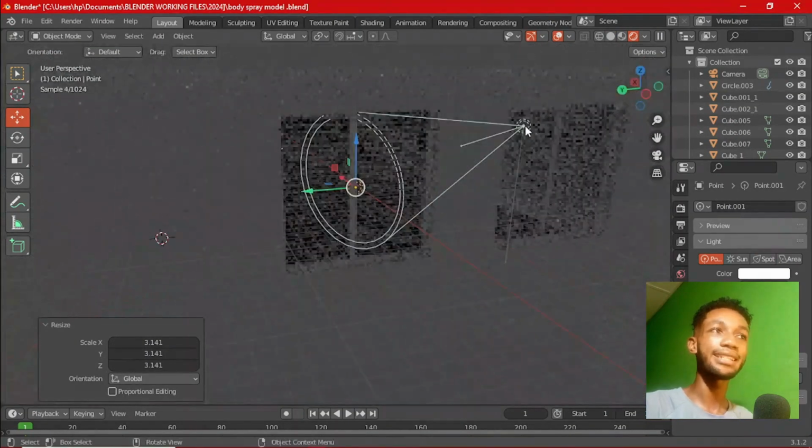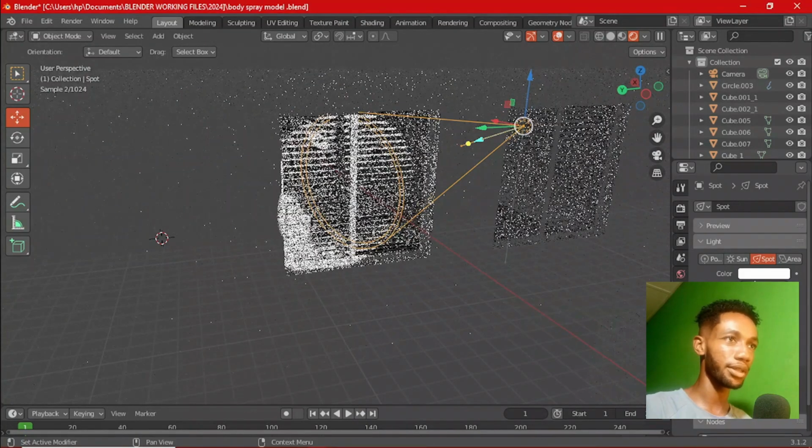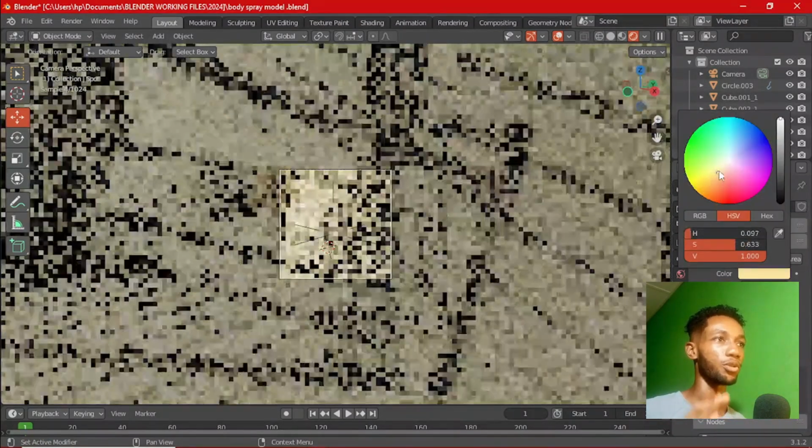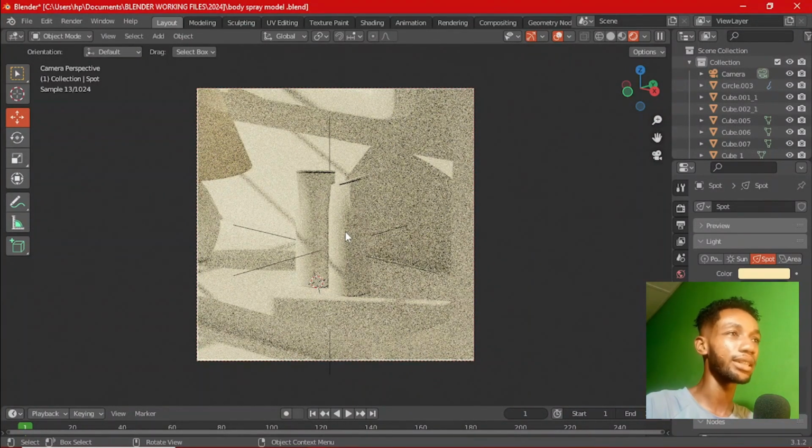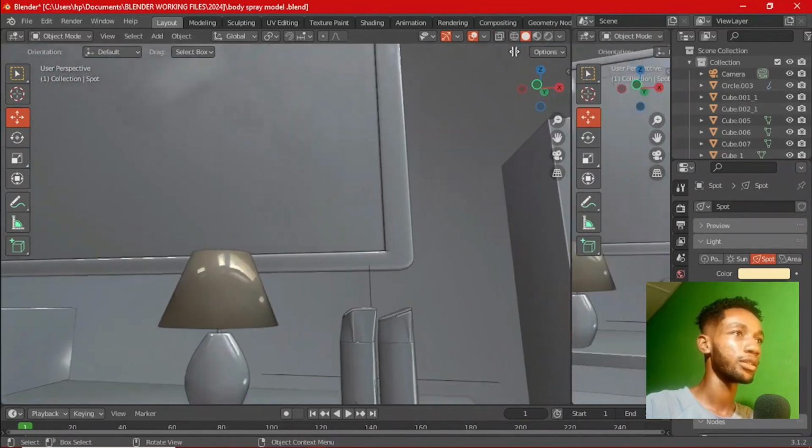At this point, I hadn't added the textures or the materials yet, because I wanted to do the lighting first before I go to the texture. As you can see, I actually had what I was looking for. I just needed there to be some shadows in there. And don't mind my Cycles. I've been dealing with that for quite some time.